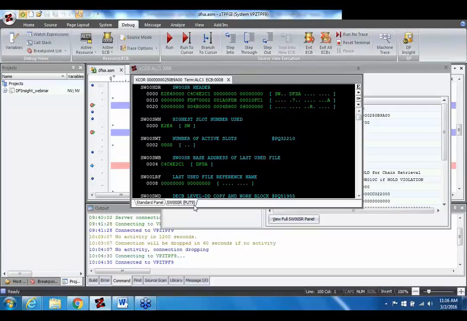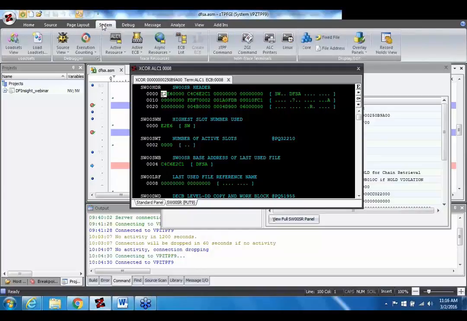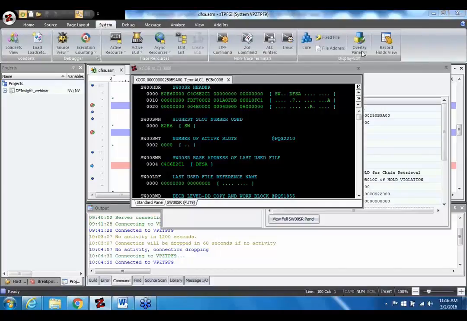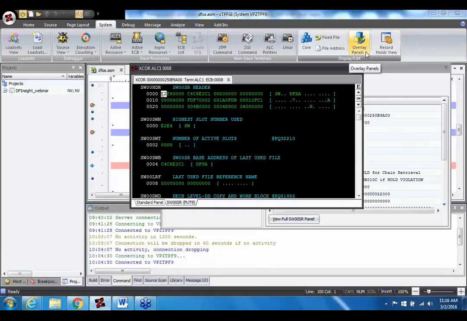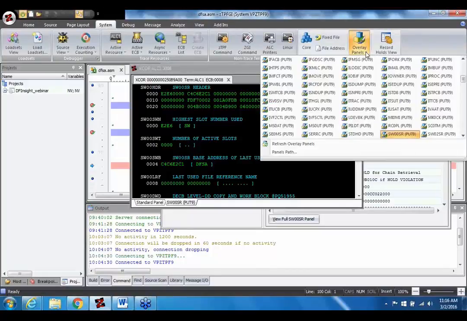It says put 9 in the brackets next to the SUSER. I'll tell you what that is. I'm navigating to the System tab, and here we see overlay panels. I'm just clicking on the drop down, and you see here the very bottom line is highlighted with orange color.